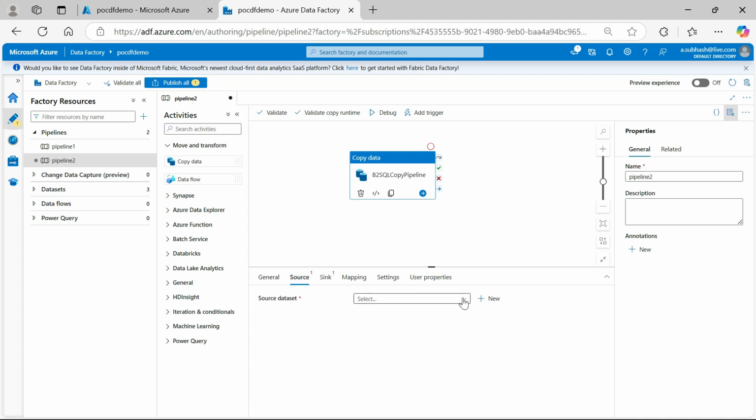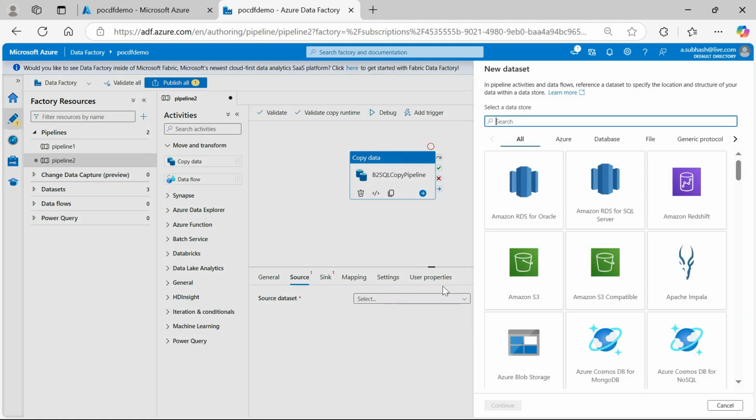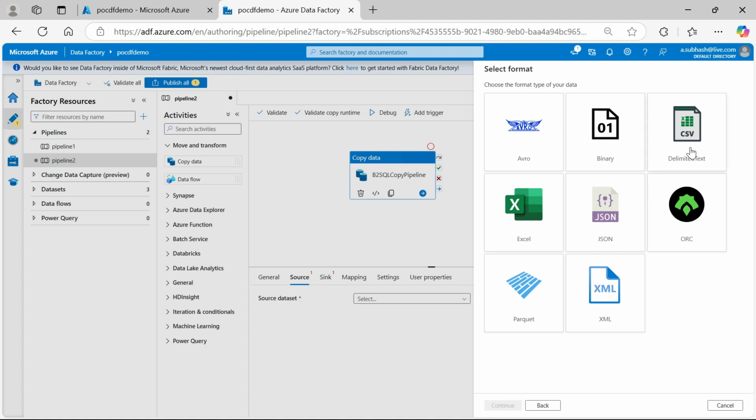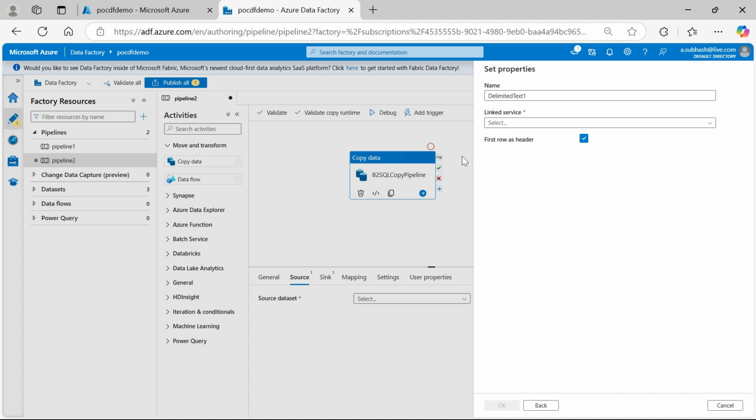Select the source. We're creating a new service. The source is the blob storage. In that blob storage, the type of the file is CSV. Continue. Name this.